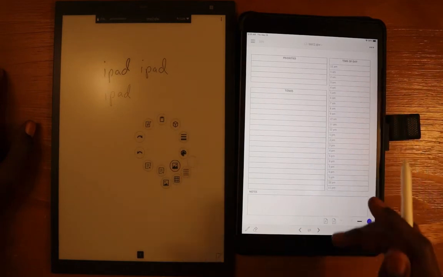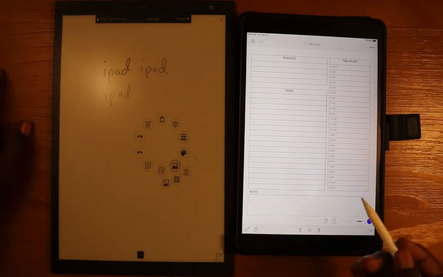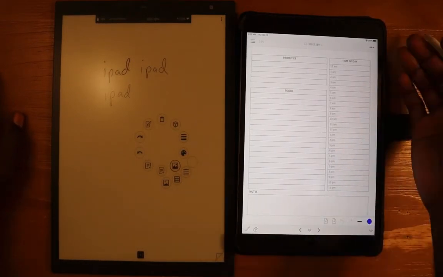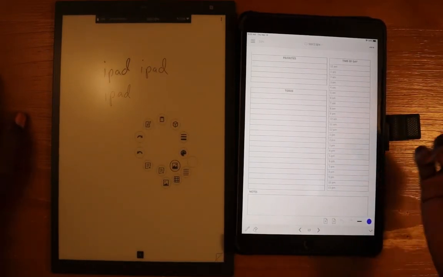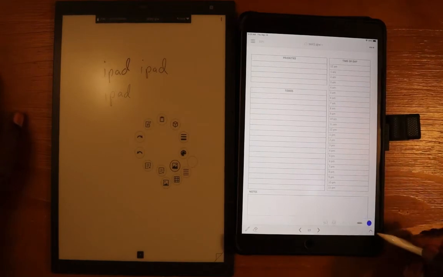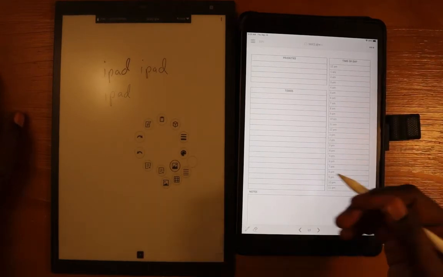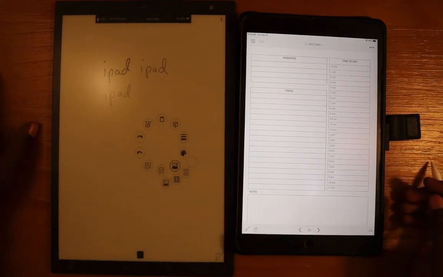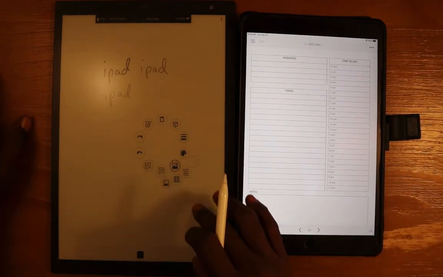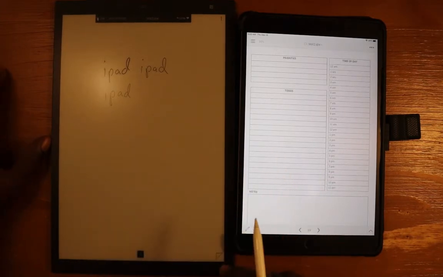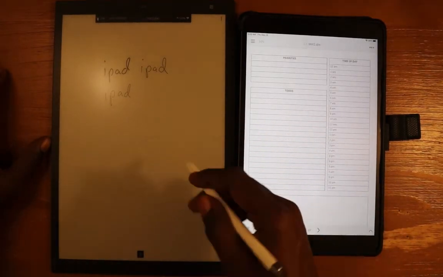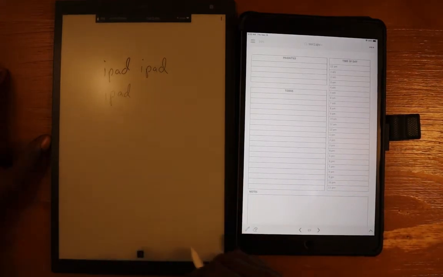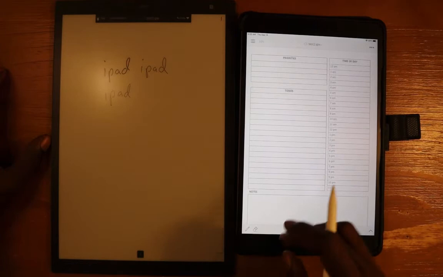So now what I can do here is, if I want to have certain templates, the only thing on the mobile device is that I have to import that template in. And of course you have to either create it initially for you to even be able to import it. Where on the paper, you do have a couple presets that are already here for you. Now, if you want a lined background that you can get on the paper, what you could do is create it on the paper, change the background, and then it will show up here on this device.